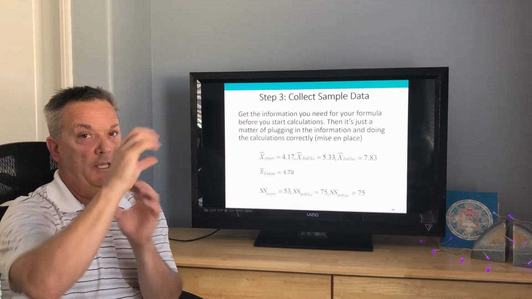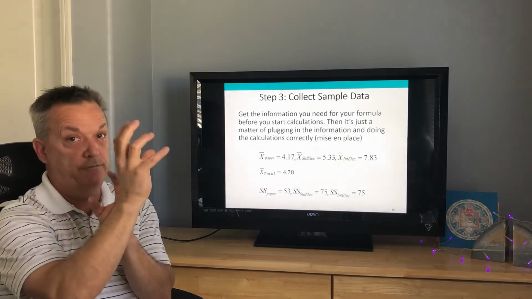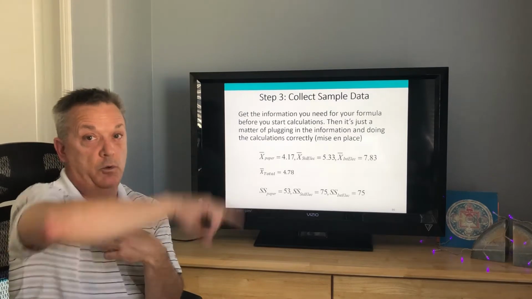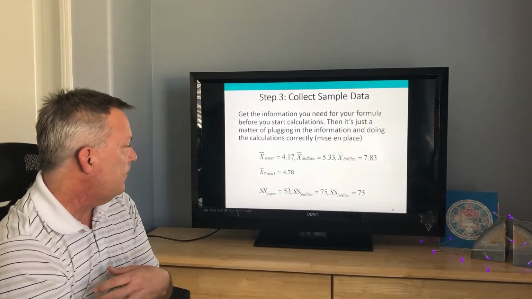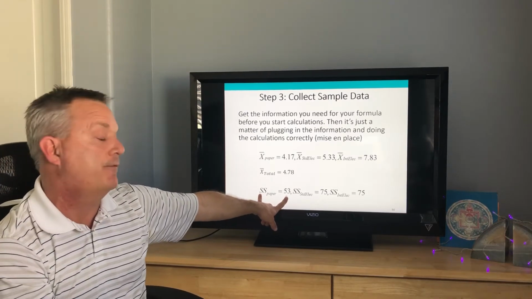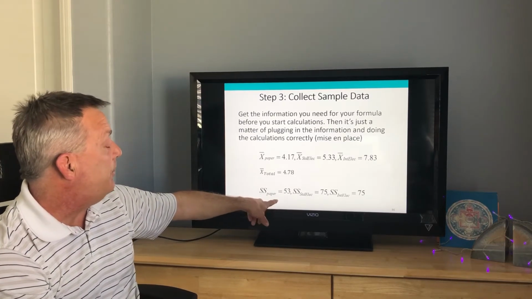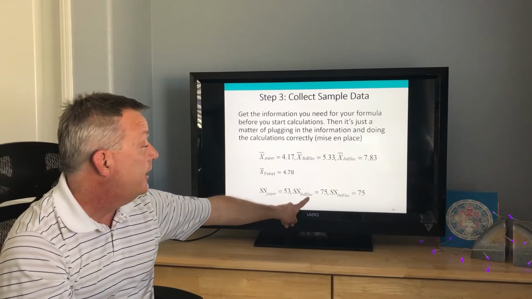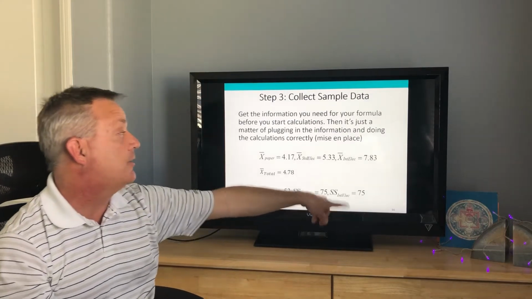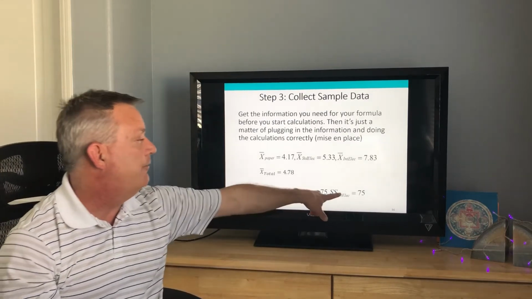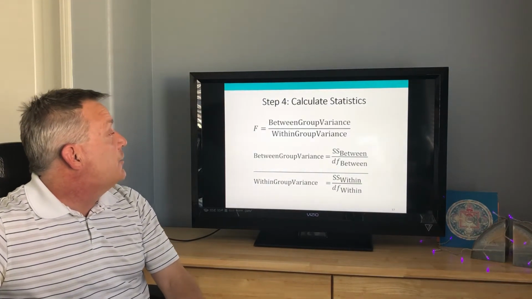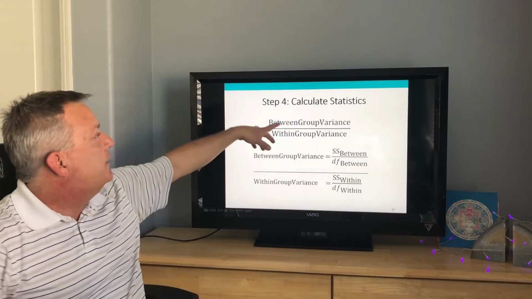Remember that the variance and standard deviation are very similar, except the standard deviation is the square root of the variance. And so anyway, they give you these values. You don't have to figure them out, which is kind of nice. For each group, the paper sum of squares is 53, the standard electronic is 75, and the sum of squares for interactive electronic is also 75. So the variability there is the same.